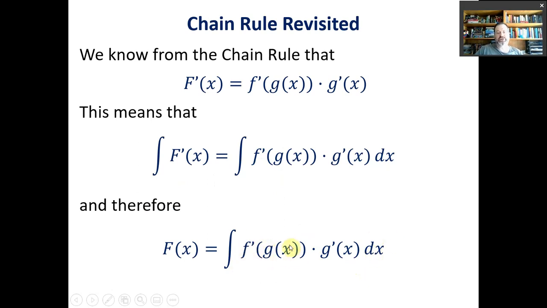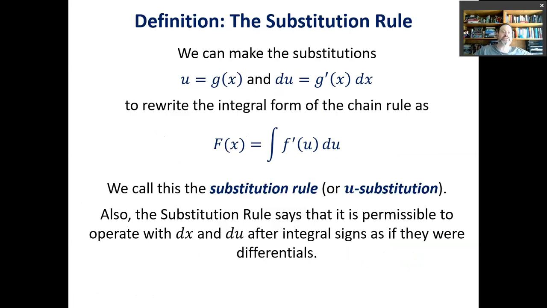Derivative of an outside function, inside function, derivative of an inside function. That's our goal. And so when we make the substitutions, when we say u equals the inside function, and then we compute the differential, du equals g prime of x dx, those substitutions allow us to take a more complicated problem and simplify it. So this is just the simplified version.